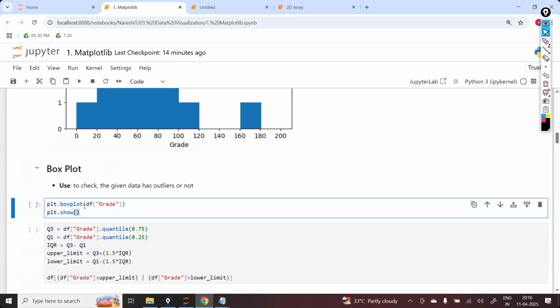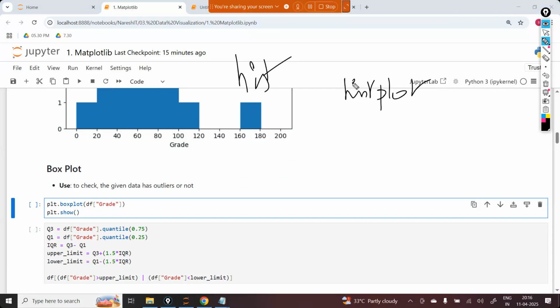For applying the box plot, we use plt.boxplot. In SNS, the word plot will be added, or where SNS has plot, here it will not. In the function name, hist in matplotlib is called histplot in SNS.